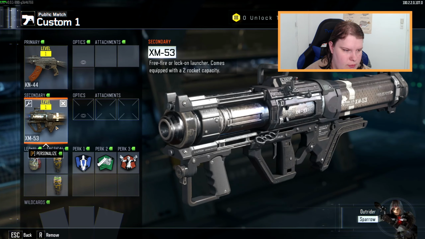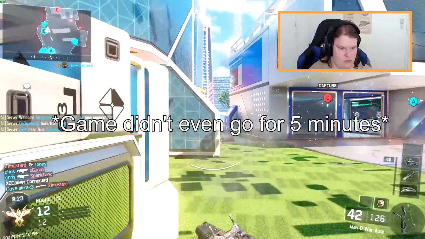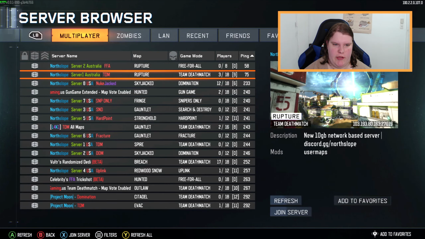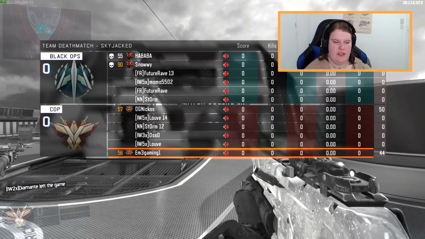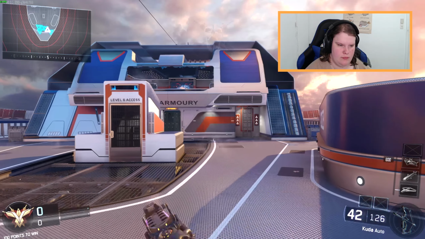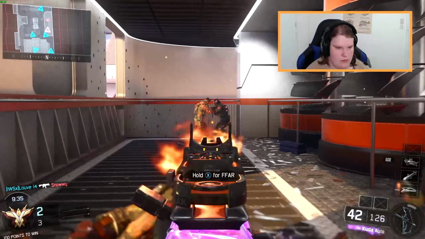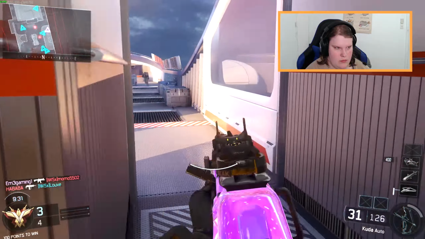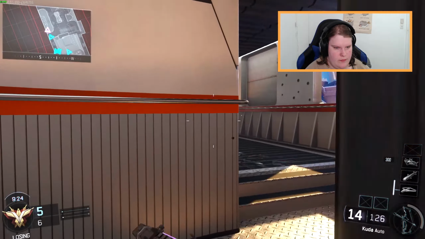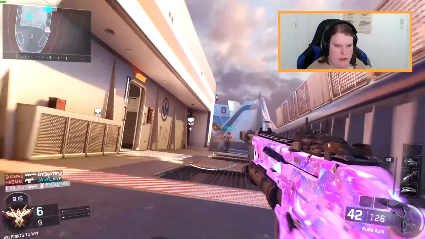Alright, I'm just gonna make a class real quick. Got my first kill. Okay, so I'm gonna try one of the Australian servers. Okay, so I'm pretty sure some of these players are bots, it seems. Let's do this. Let's see if we can get a win. Got shotgun to the head.